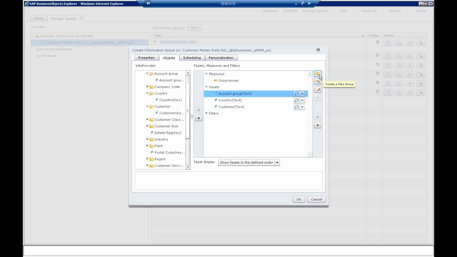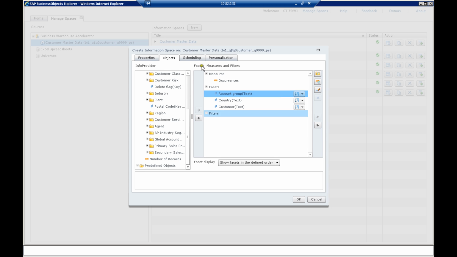We also have the ability to create groupings of facets, create new calculated key measures by taking facets and creating calculations on them, or we can actually rename the facets themselves by using the three buttons that I've just highlighted. Underneath the Filters section, if we had predefined filters created from this information provider, we could simply select that and pull them over into the Filters section. In this particular example, we don't have predefined filters, but we could do that if those filters were made available.